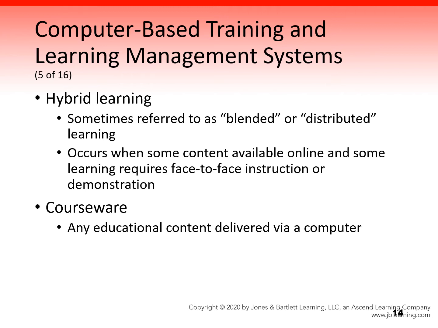Now there's also hybrid learning, which is sometimes referred to as blended or distributed learning. This occurs when some content is available online and some learning requires face-to-face instruction or demonstration. Courseware is any educational content delivered via a computer. If you remember, the topic we're on right now is computer-based training and learning management systems. So all of these things I'm describing fall under computer-based training and learning management systems.